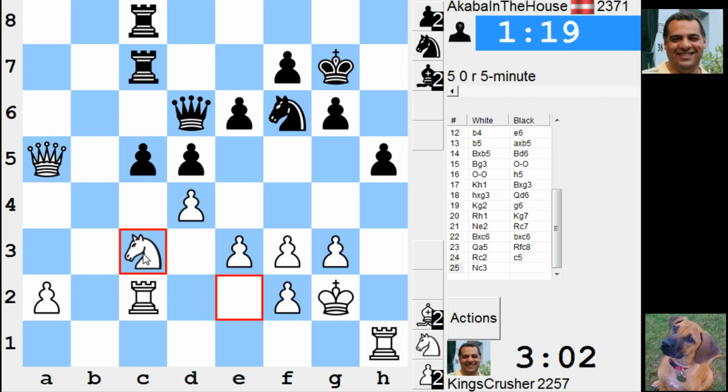Nope, there isn't. He is running short of time here though. What's he doing? What's he thinking about? What on earth is he thinking about? Cd knight b5. No, rook b7, knight b5, queen d7. a4, c4. Fascinating.